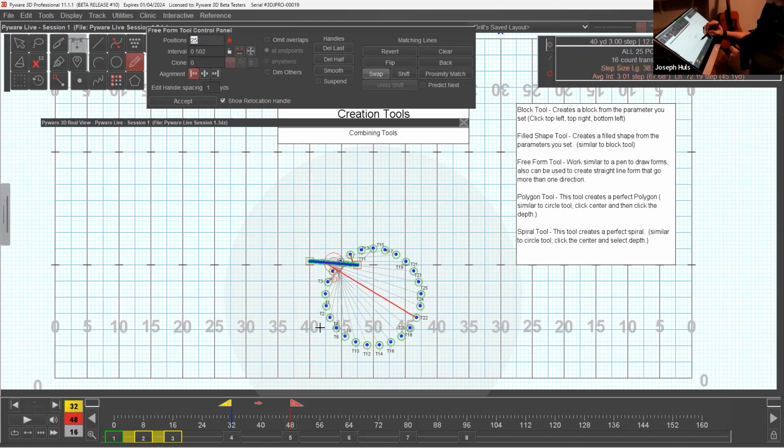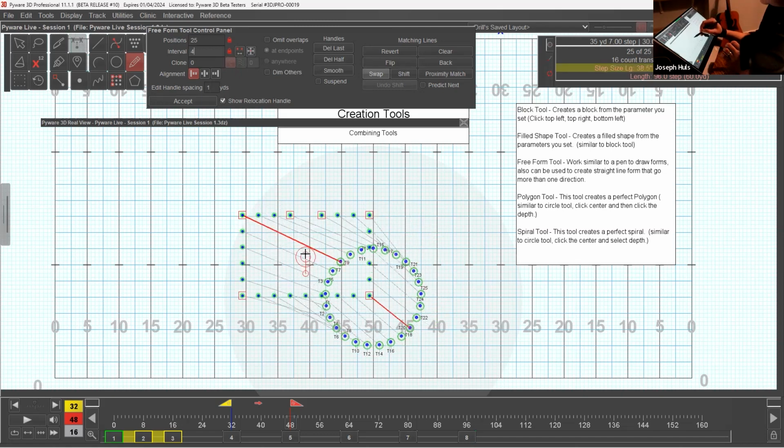So if I wanted to have everybody open up and go to a frame, I can tell it the interval. Everyone needs to be on the grid. 4 steps. It's not going to create any curves. Notice it creates straight lines to everything. And now I know that I've got a frame that's at that 4-step interval all the way around.